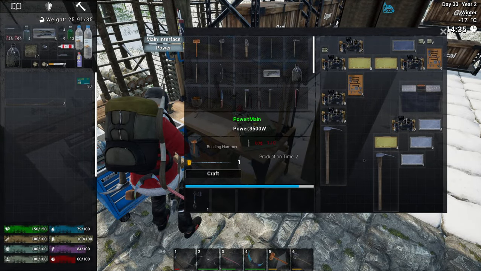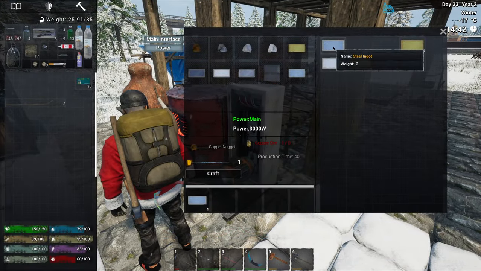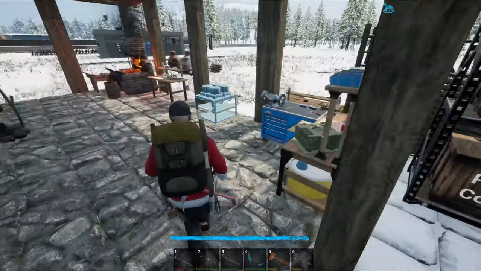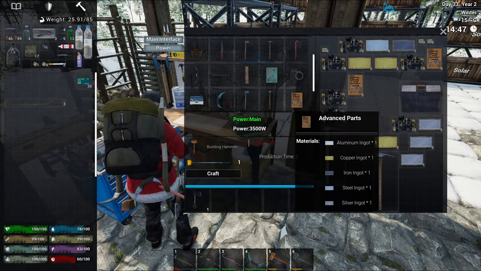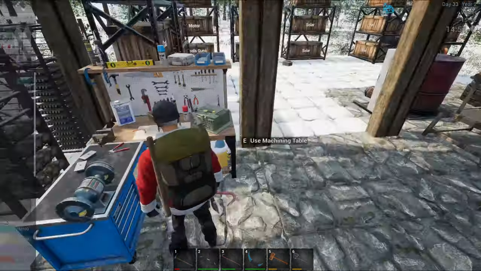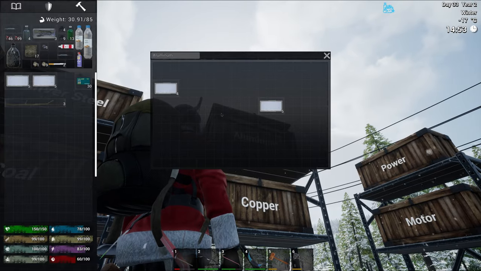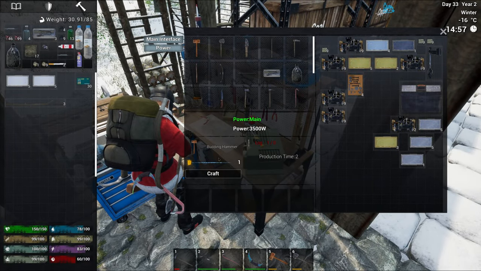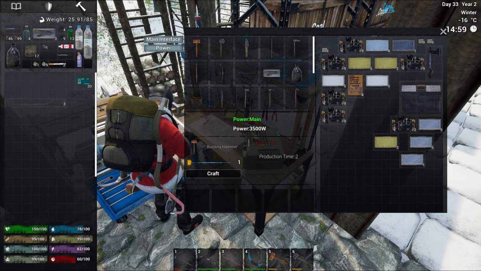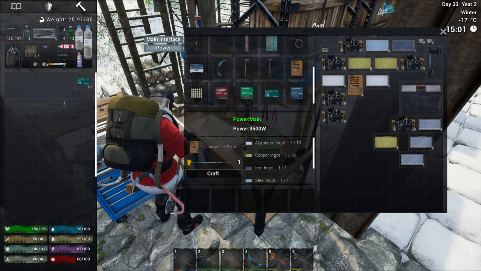I'll just wait this out. Maybe not. We'll see if there's any steel in here. There is. And we'll make a bunch more advanced parts. Gonna run out of aluminum eventually here. Like, look at that. Getting pretty low now. That means I'll have to do a big loop to all the different mines. But before I do that, I'm gonna try to use up all the saltpeter I have. And that way I can get a better idea of how much of each I need.